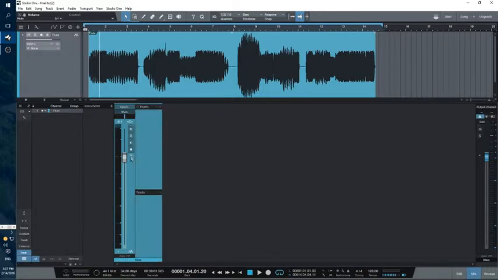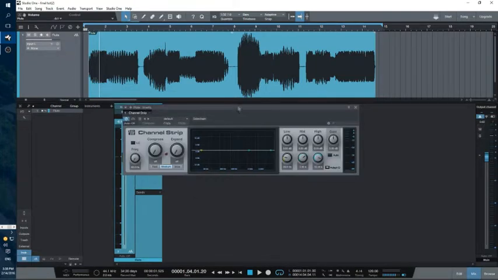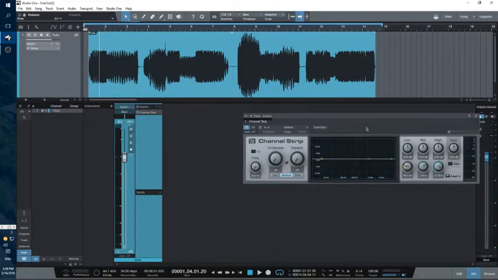So this little button right here pops open for your inserts and sends, and you can also double click to do the same thing. EQing, I want to apply it to the sound itself, so I'm going to put it on the track as opposed to out in a separate bus. So I hit the little plus button, and we'll go down here to channel strip. In the free version, I can't seem to get the Pro EQ to load into a track and be accessible. I think it may be just because it's the free version. But at any rate, this is a 3-band parametric EQ, so it works pretty well.